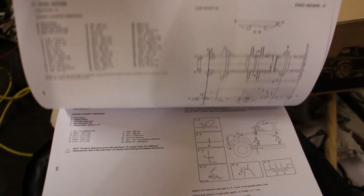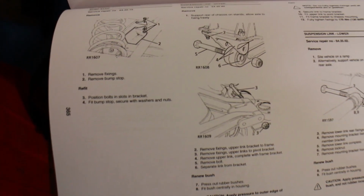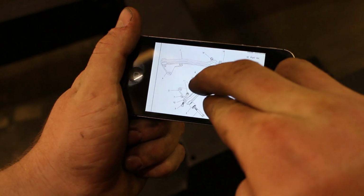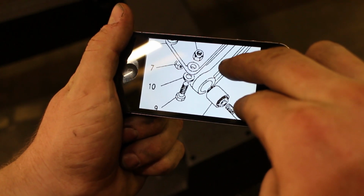The postie delivered our TD5 Workshop Defender manual. It's extremely helpful for rebuilds because the Haynes manuals are okay but very vague. It's not a bad idea to get the Land Rover parts manual as well, so you can see exactly what's involved and how things are assembled together.